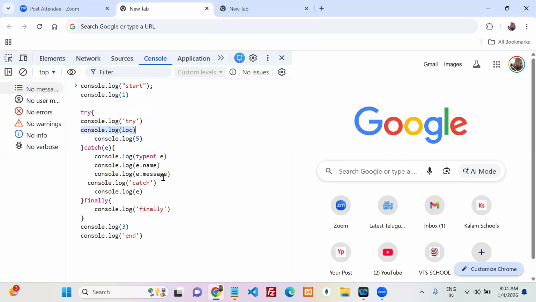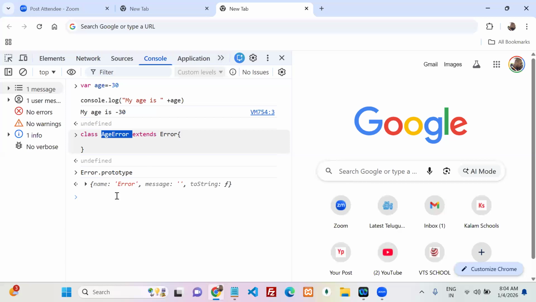While raising, what did JavaScript do? It created an object of the exception class. So two things you have to handle. First, you have to raise the exception manually, because JavaScript did it before and you have to do it now. How can you raise it?